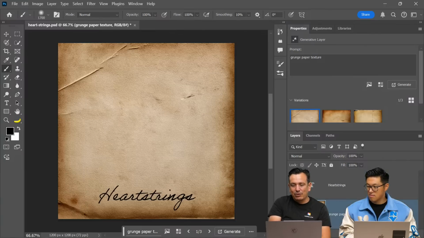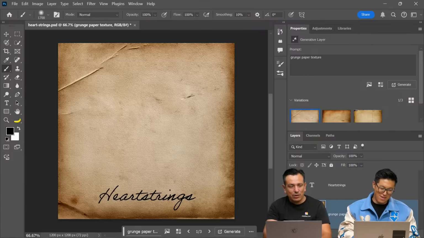I'm going to drag the layer down. By the way, you don't have to drag layers down. Control bracket keys move the layers up and down the layer stack. So that's another quick way of working.